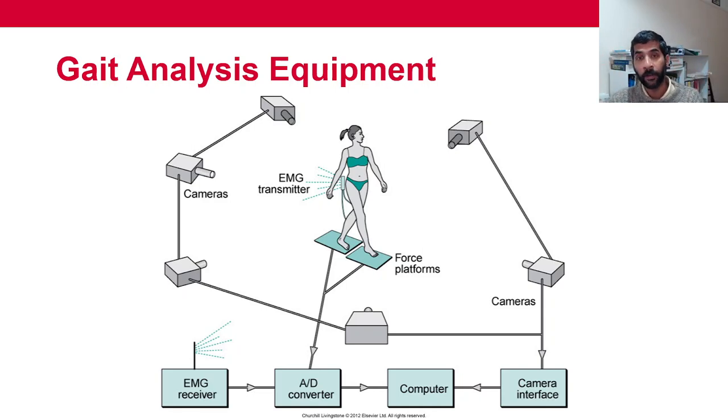Usually, instead of using goniometers in a gait lab, we use video, and sometimes instead of just using normal video, we put markers on the body. Markers are basically either IR lights or visual lights, and you want to measure those markers so that you can get the joint angles and the stride length and the speed of walking and all those kinds of characteristics.